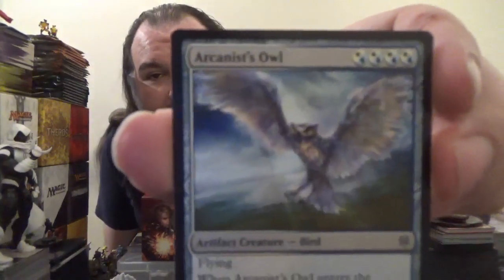Okay. Another Resolute Rider. Then we've got an Arcanist's Owl. It's a 3/3 artifact creature bird with flying for 4 mana and a combination of either white and or blue. When it enters the battlefield, look at the top 4 cards of your library. You may reveal an artifact or enchantment from among them and put it into your hand. Rest on the bottom of your library in a random order.